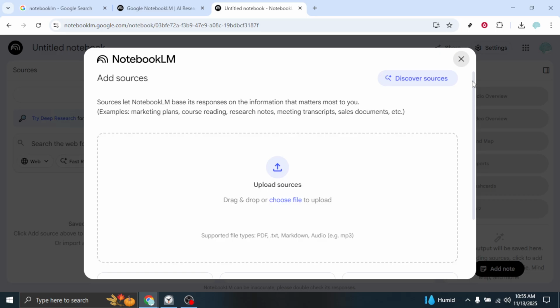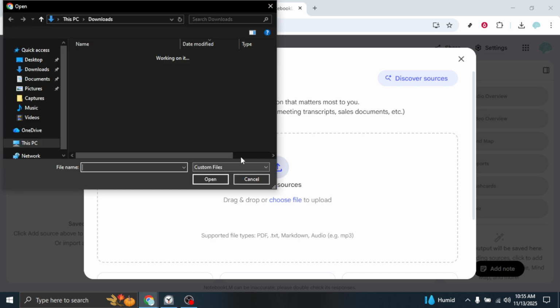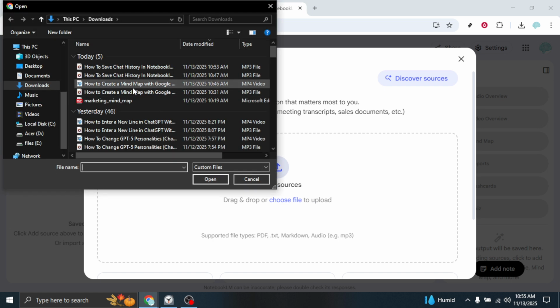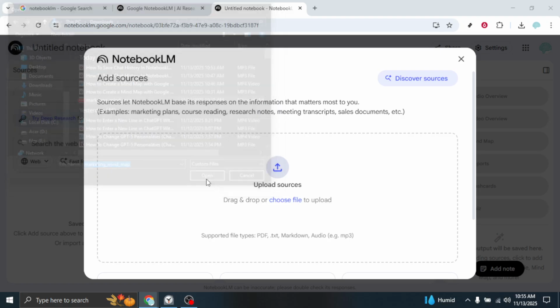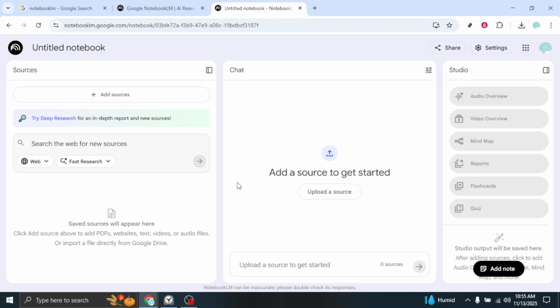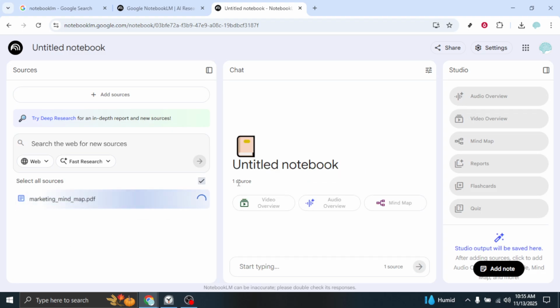The next move is to find and click on the Upload button. This is particularly useful if you're working with existing files or notes that you'd like to integrate into NotebookLM. Once clicked, a dialog box will appear where you can select the source file you wish to upload. Make sure to choose the appropriate file that contains the content you want to use.